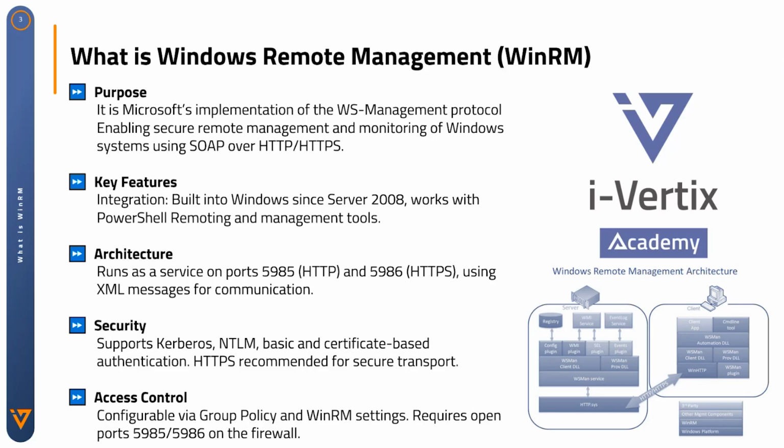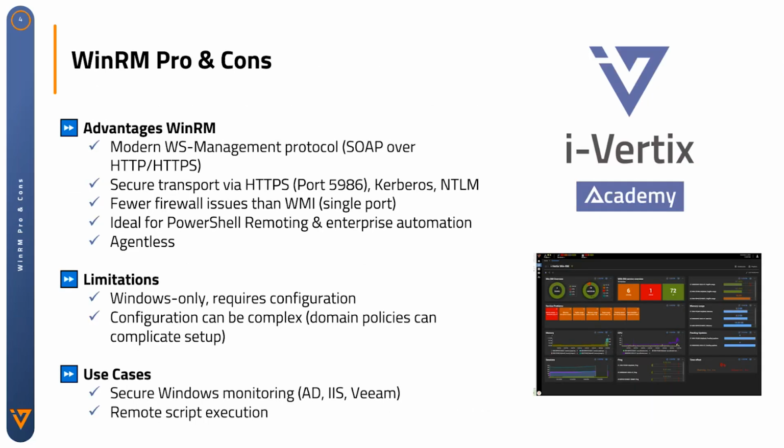On the other side, what can be the pros and cons of WinRM? As I said, it's a modern protocol and offers a wide range of features. It's quite secure. At the moment it is the most secure method when you use HTTPS in combination with Kerberos to monitor a Windows system. It's easier to handle than WMI, for example, regarding firewall ports, because we have one single port and that's it.